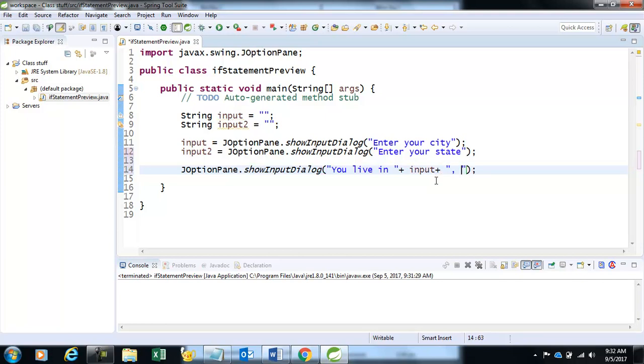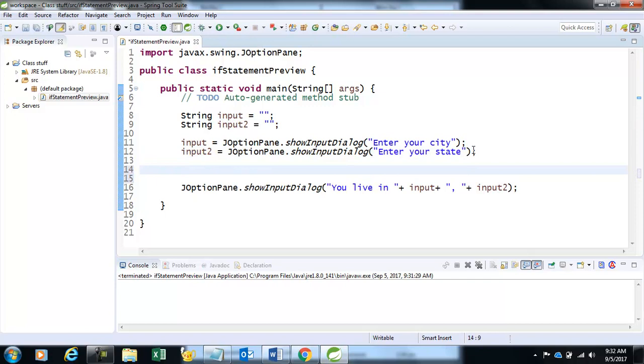I can put a comma and a blank space and plus input 2. Now that's the Hello World program, or excuse me, the city state program, but I'm going to add an if statement so that if the user enters CO, we're going to ask them to re-enter and spell out Colorado.